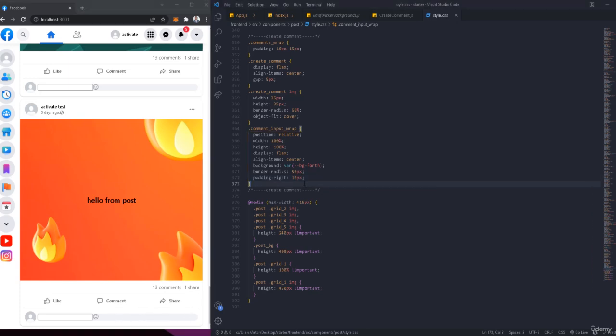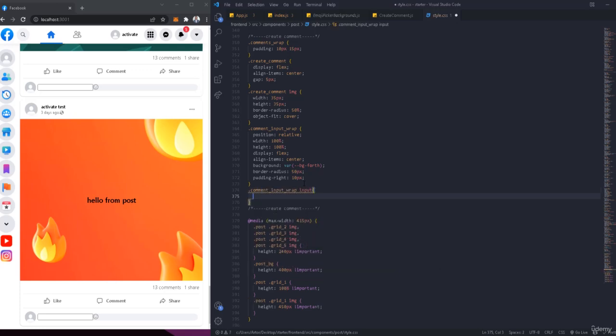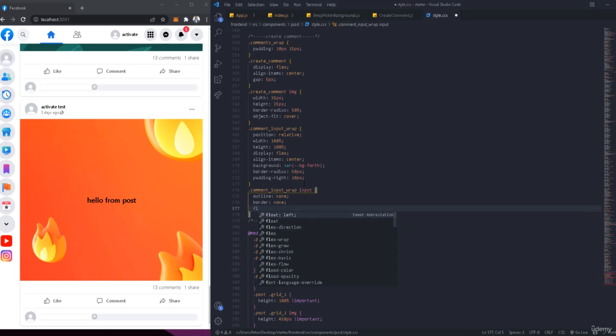We can also select the input inside, so I'll select the input, and this is gonna be, let me just see, the outline is gonna be none, the border is gonna be none. Okay, flex 1 to take the space that is available. Okay, and as you see, it took it all, and as we add elements right here to the right, it's gonna go to the left and it's gonna get small.